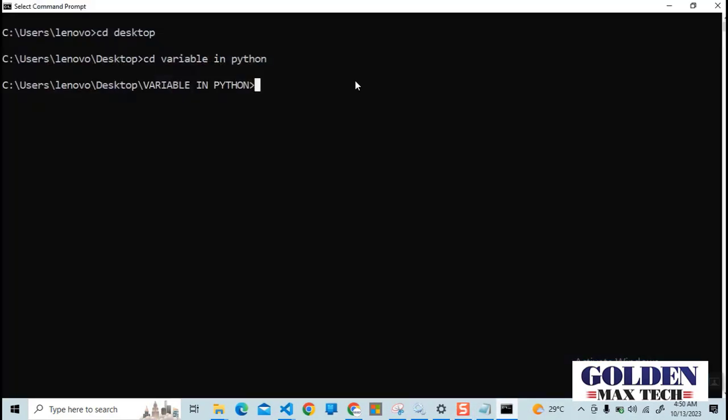So I'm going to type, because it is Python language, I'm going to type python space. Then I'm going to type the file name, my variable .py. I press enter. Now you can see that what is showing here is Asogwa.